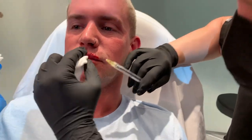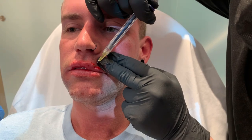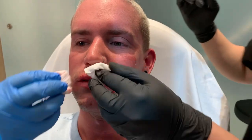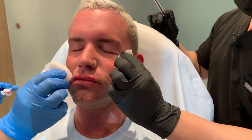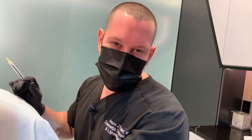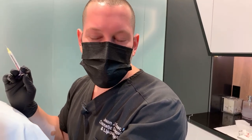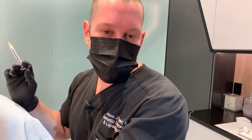Again, trying to get the top part to kind of curl up a little bit using a pillar technique. He'll probably want to do a little more. Close again, close. How long does lip filler last? This will last him about a year. Most often guys tend to about 9 months, want a little bit more. I usually think, especially in someone like him where we literally had almost no filler, then he might want to leave him a little bit more in a month or so if he needs more, and then you go every year sort of thing. Let's take a look now.